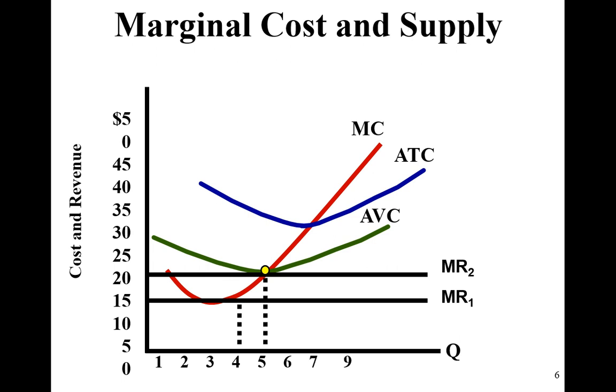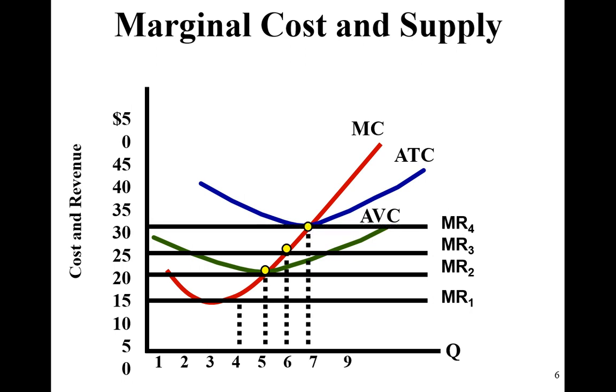You could produce, you could not produce, it doesn't matter. You're still losing the same amount of money. I'd prefer to take the vacation and not produce. You go ahead, you shift up to MR3. If we were at this point, we would still produce, even though we're at a loss, we're covering our variable costs. When you cover your variable costs, you also cover, hopefully, part of your fixed costs. Right there, you're breaking even. That's our normal profit point where MR4 is.